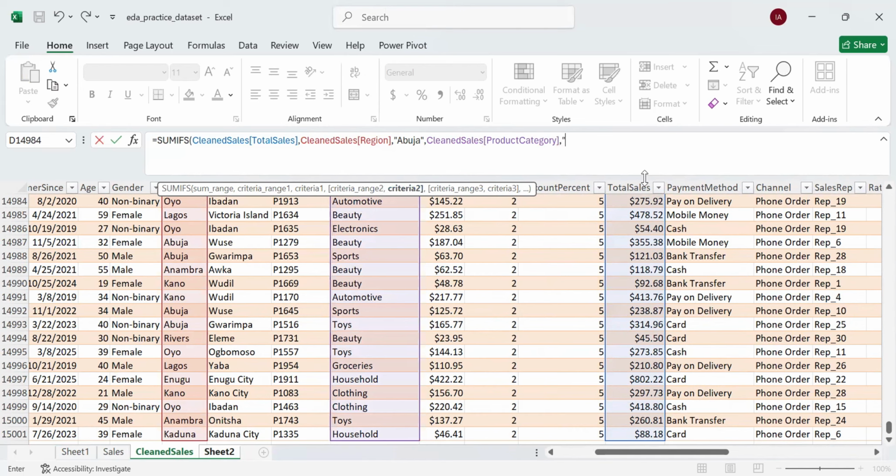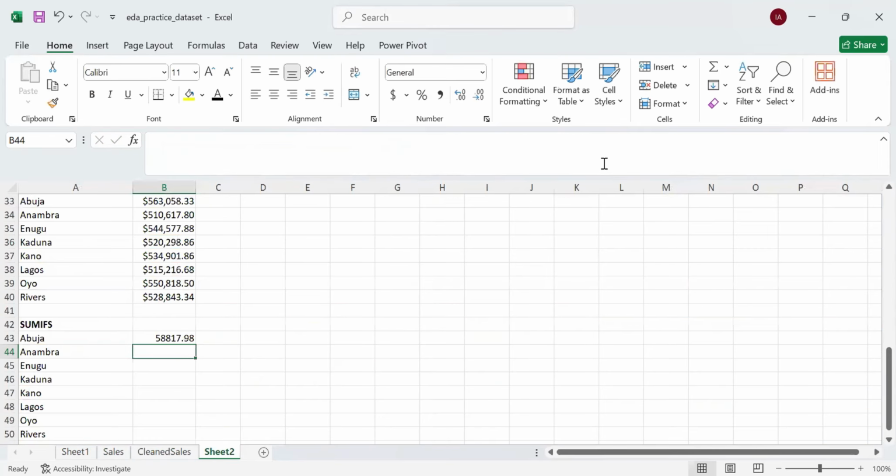I'll open quotes and say electronics, and I will close my parentheses. Remember, you can have as many criteria as possible, but in our scenario here, we are using 2 criteria. Okay, so I'll hit enter. When I hit enter, I'm having the total sales of electronics from Abuja. That's what it just means.